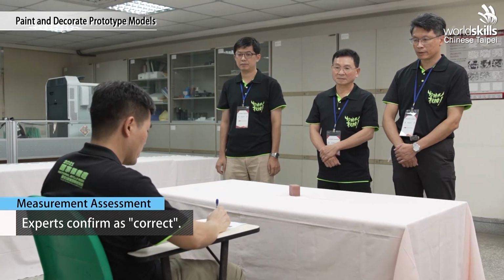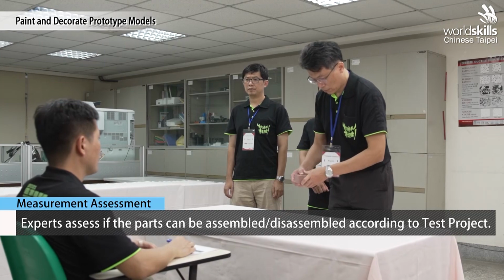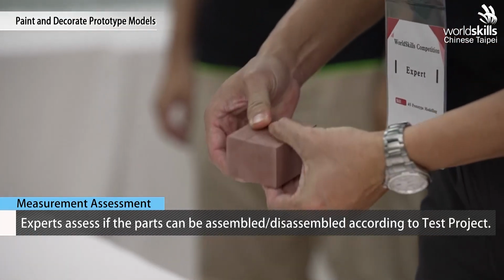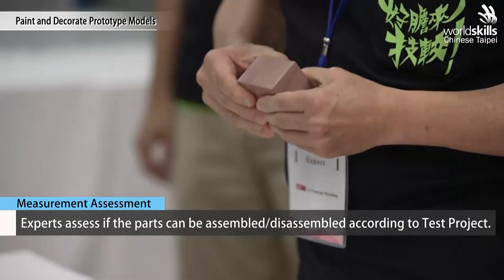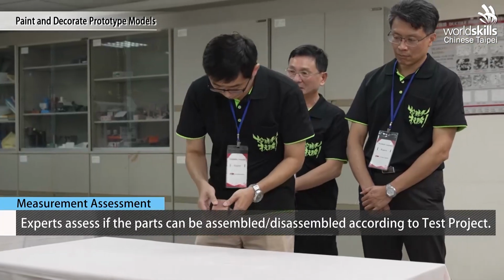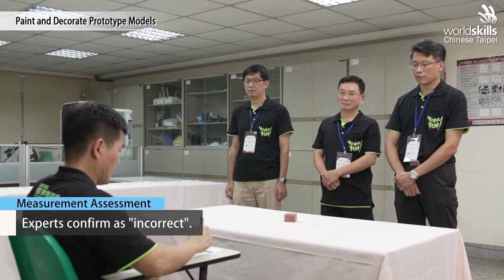Yes. Okay, thank you. Now, experts, what we're going to do is measurement assessment. We will assess if the parts completed by competitors can be assembled and disassembled. Please make an assessment. Are you ready? Since this is measurement assessment, please give yes or no as a result. Please make an assessment. No. Okay, thank you.